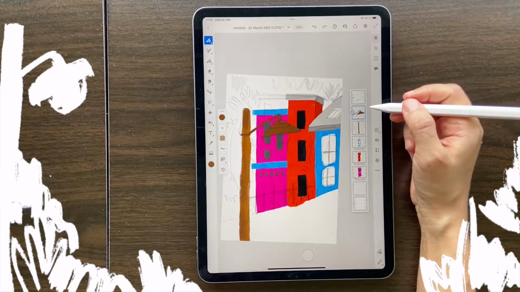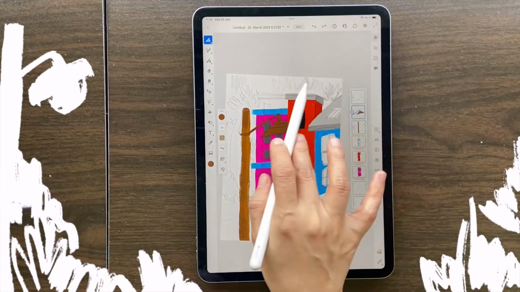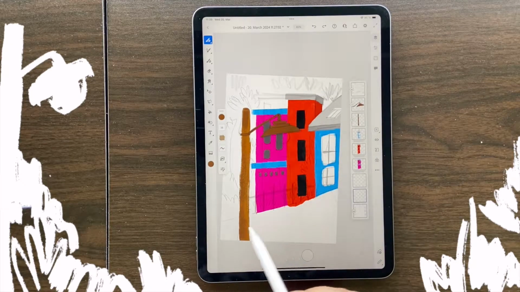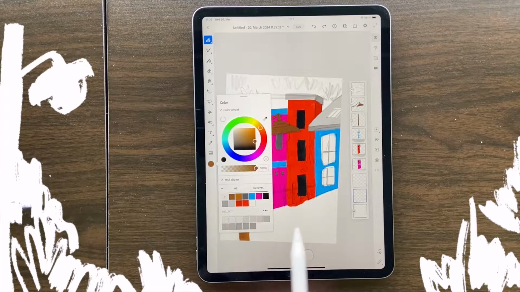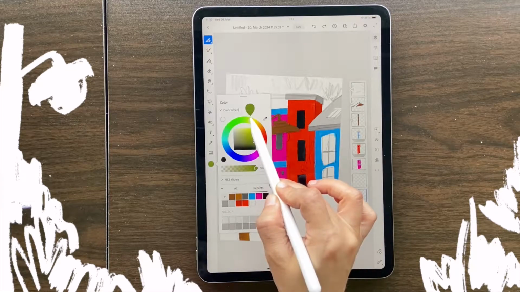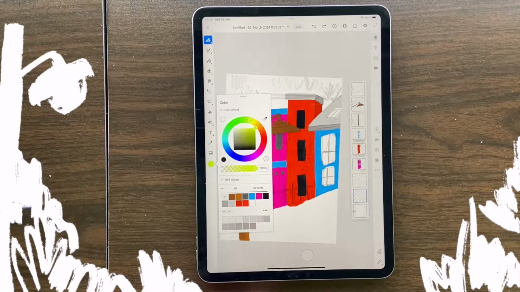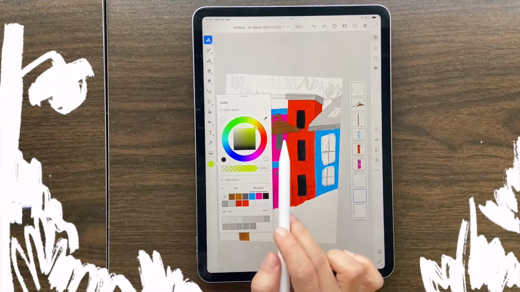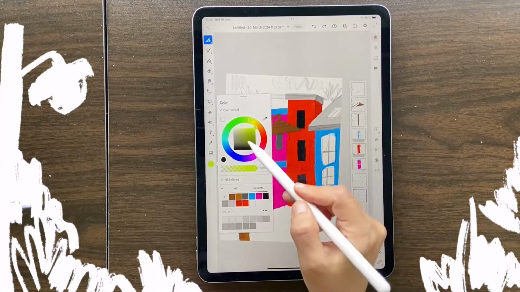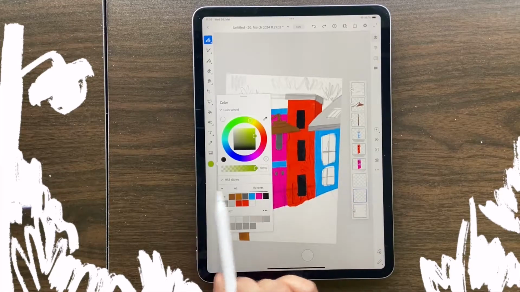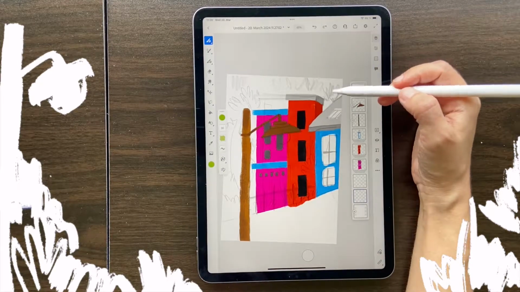Now I'm going to go ahead and do the greens. I want to do the greens in the background first. So I'm going to go all the way down to this layer and click on plus. And for greens, I'm just going to go all the way here to the lighter one. And we have this absolutely brilliant green, which I think is super nice. We're going to use that. But first, let's bring it down a notch and make it a little darker. You want to start off with a darker color.